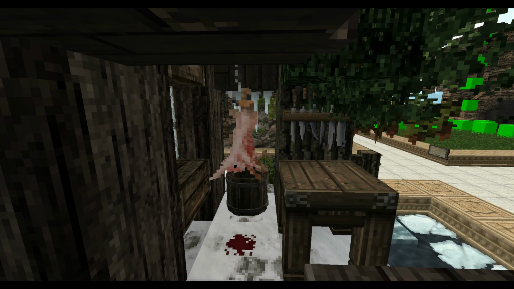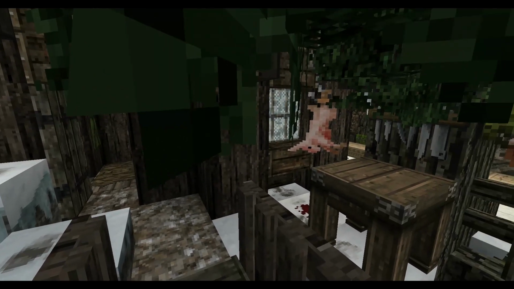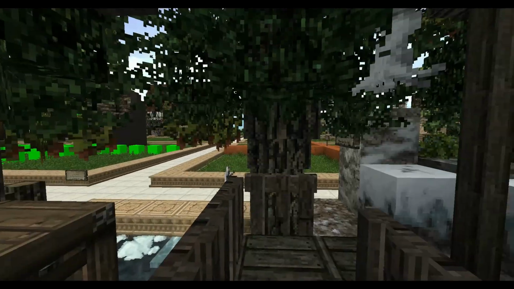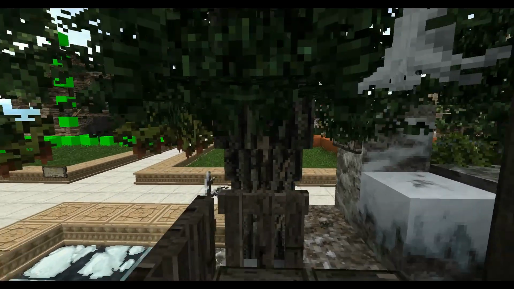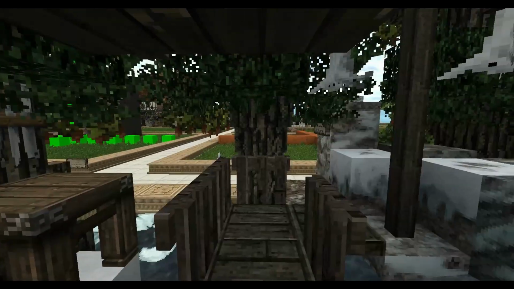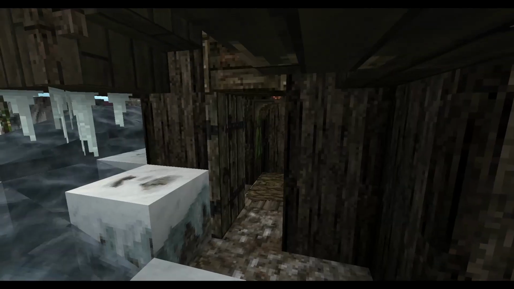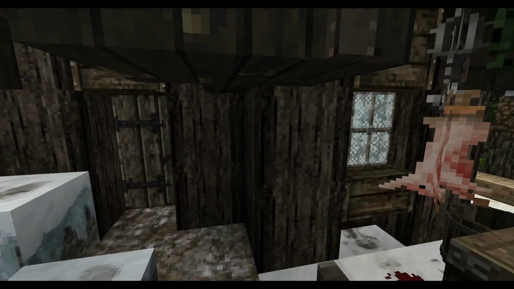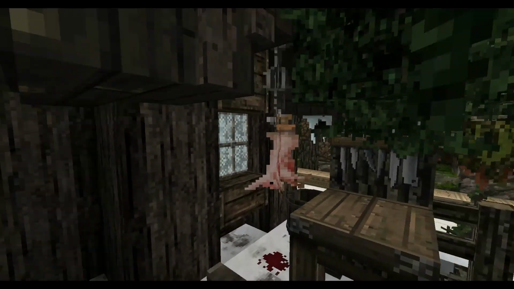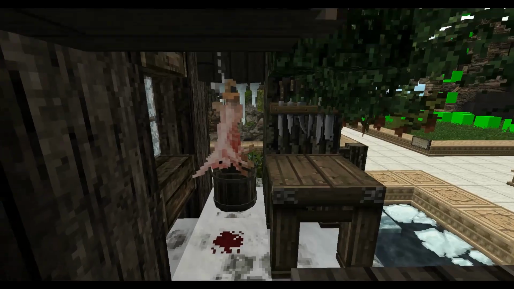Alright, so here you see that it's already been revealed in the title that this is the house of a solitary hunter. Let's close this door real quick. So here he's got a nice little table for skinning rabbits.